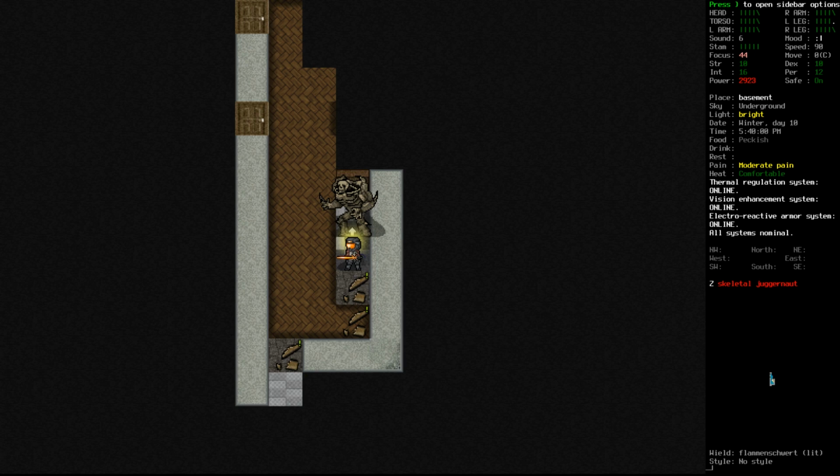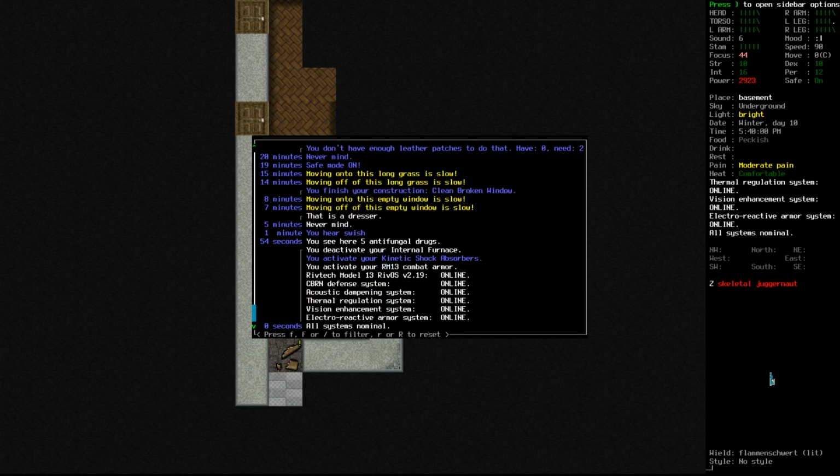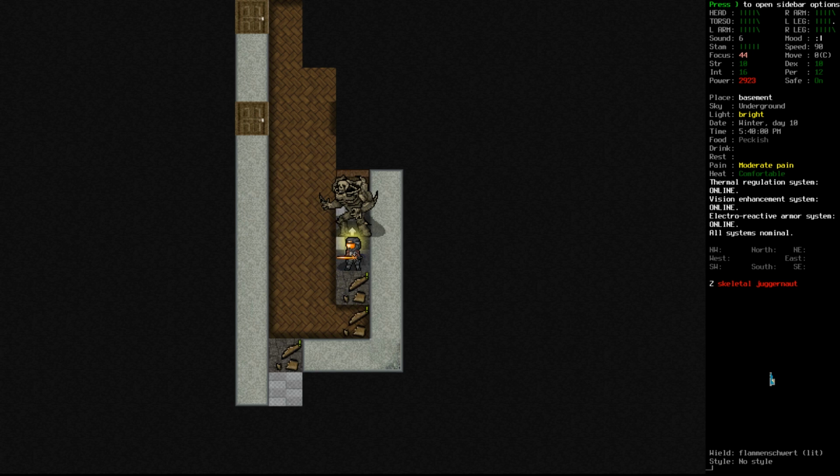We see our suit power online. CBRN defense system active. RivTech Model 13, RivOS version 2.19 online. Acoustic dampening system active. Thermal regulation system active. Vision enhancement system active. Electro-reactive armor system active.